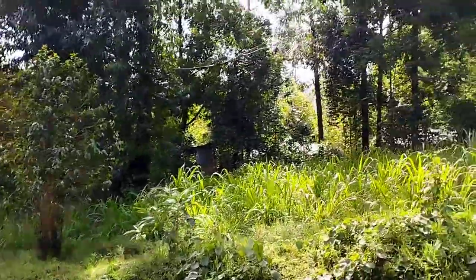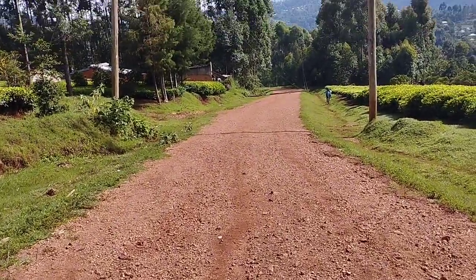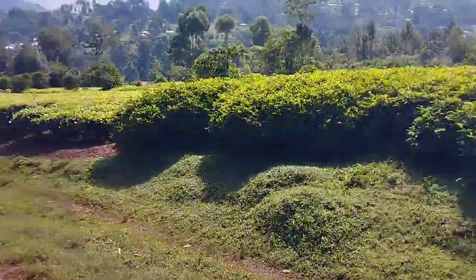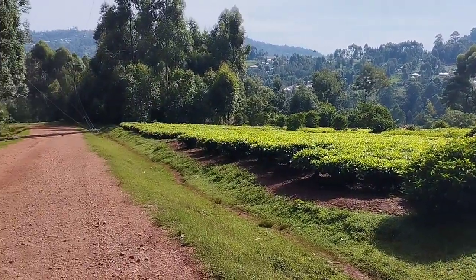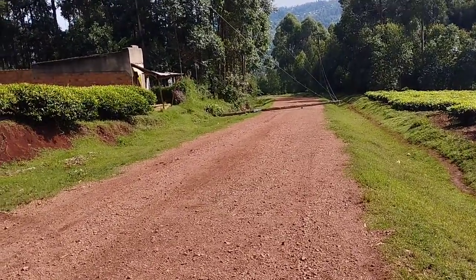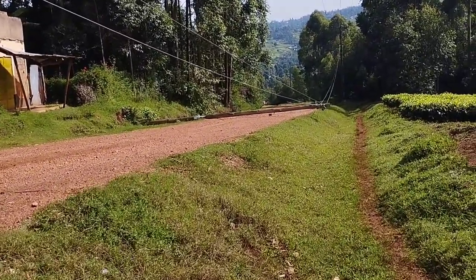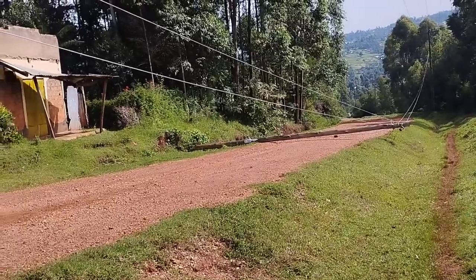I'm seeing there's an electric pole that has fallen down. I guess it was bending and it's quite dangerous because the school is just over there. Look — you can see it has fallen down. Wow, look at how it looks. This is dangerous for the kids. Thank God it didn't fall into a house.